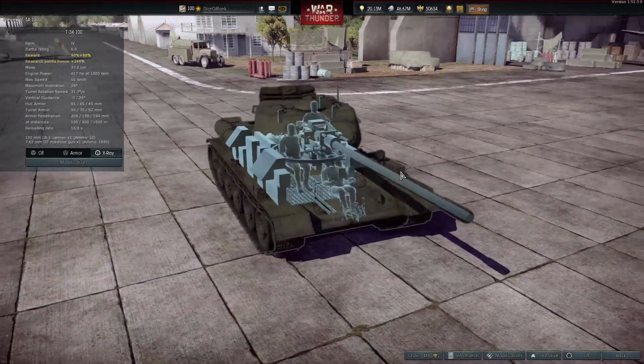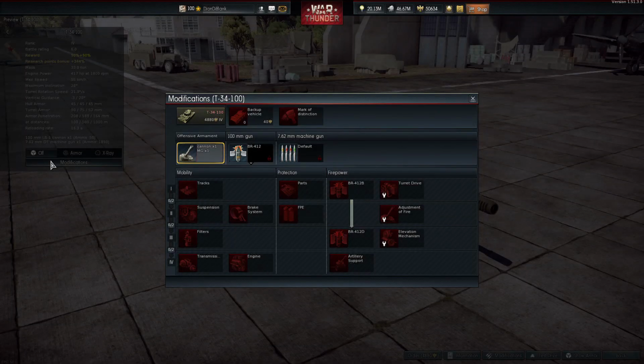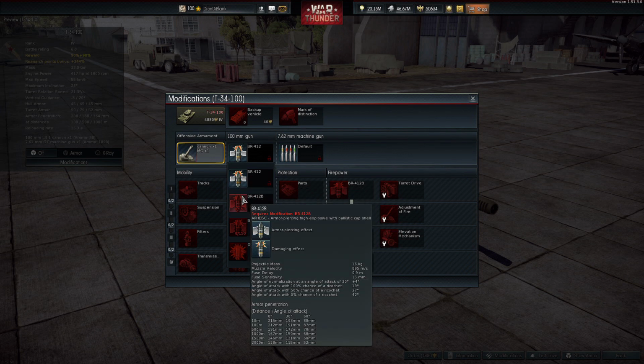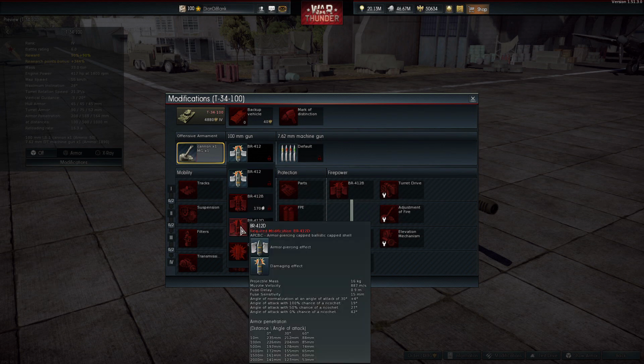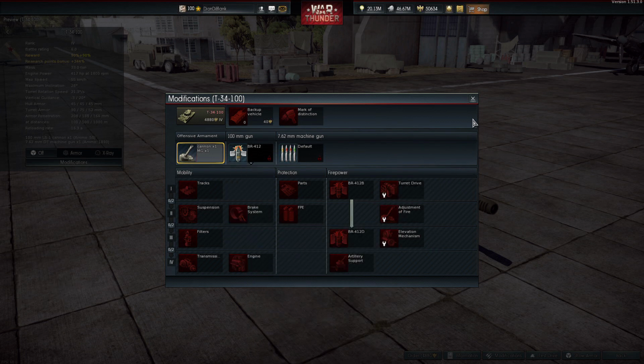It is a medium vehicle though, so you should be trying to use some mobility to work around your opponents. But it has very powerful rounds to work with. Should be able to take on enemy vehicles, whatever the battle rating, whatever the tier, pretty damn effectively.